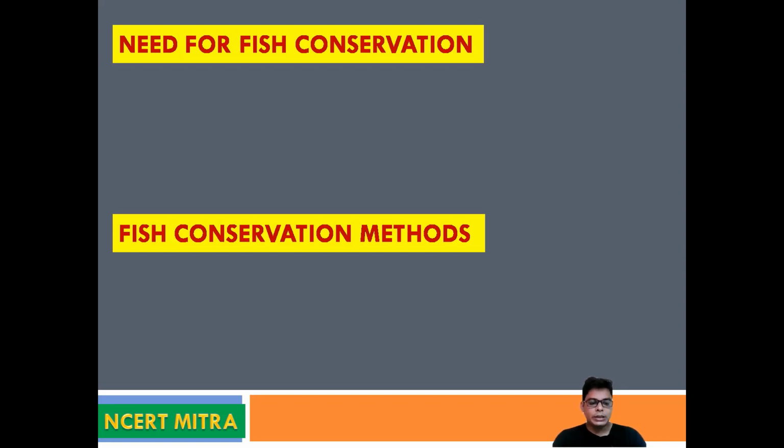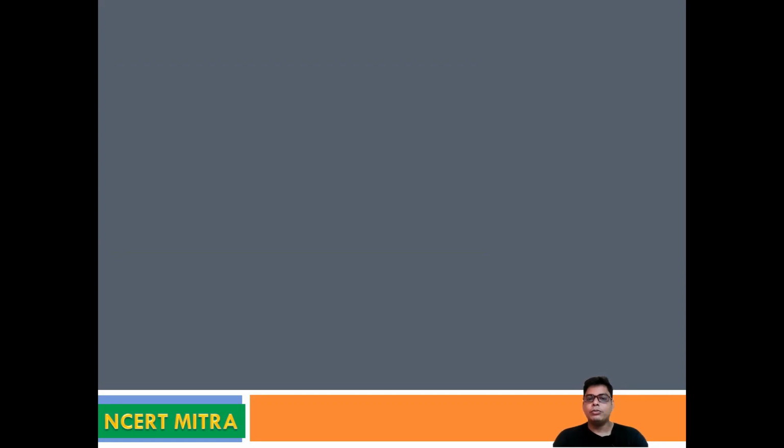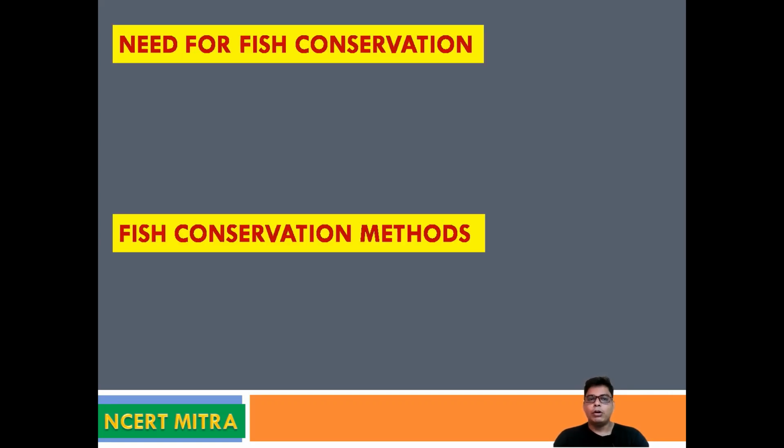Then, research and development in world fisheries. A number of countries, like the USA, Canada and Japan, are using modern technology. We have to learn these technologies and methods from developed countries like Japan, the USA, Canada and the UK, so that we can also get a huge amount of fish. So this thing should be considered.